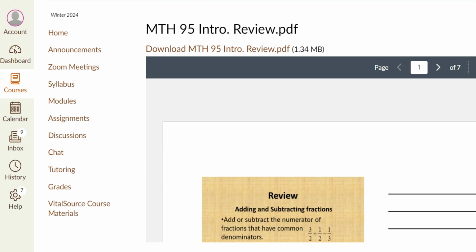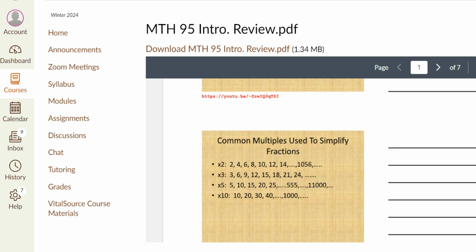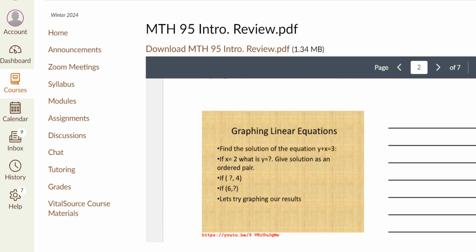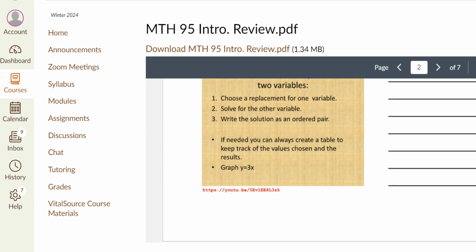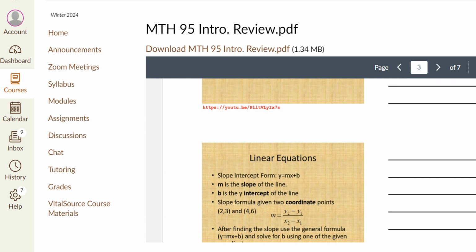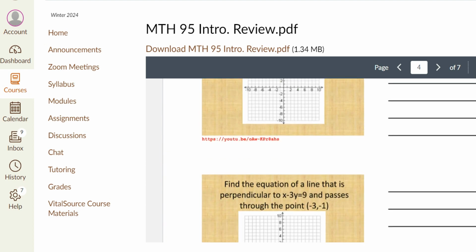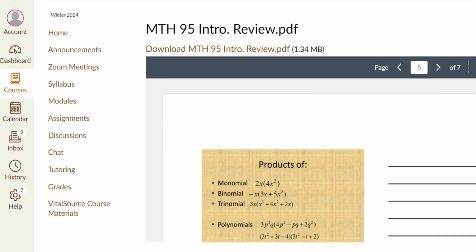Once again, I have reviewed fractions, common multiples, simplifying fractions, multiplying and dividing fractions, multiplication and division of signs, and graphing linear equations. So from here on, it's a review of what you see in basic linear algebra. Just giving you a quick overview.